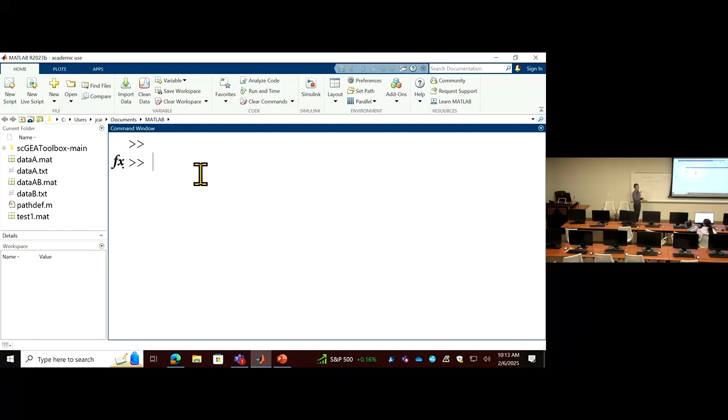So we have 2 variables to start with, G and X, and I will fill in the numbers here. In this small case, we only have 3 genes, so this matrix will be 3 by 4, with 4 cells.